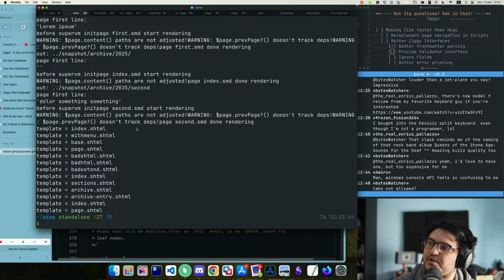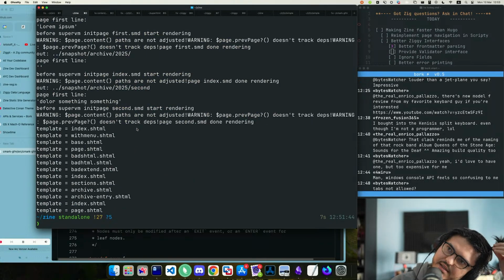Okay, we're good. So this means that we have correctly integrated the new front matter parsing interface, and it all works, and I'm very happy with this.